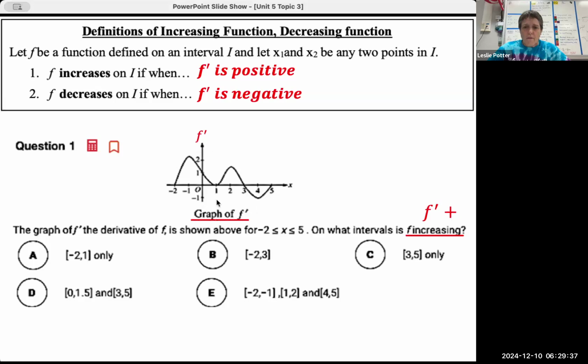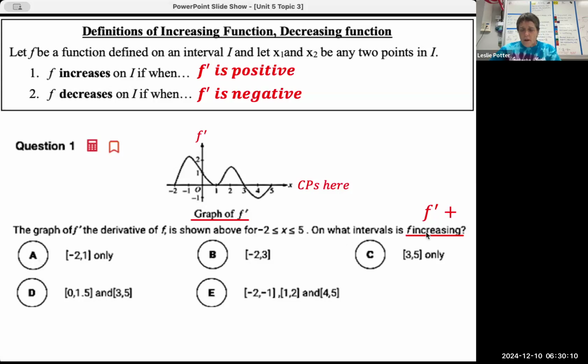So with this graph of f prime, and notice I labeled the axis here, there's a lot we can tell from this graph of the derivative. We can tell that we have critical points at -2 and 1 and 3 and 5. Remember, the critical points are where the derivative is either 0 or undefined. And there are no undefined derivative values in this interval, but there are critical points because we have some 0 values there. And really, we're going to have this reoccurring theme in Unit 5 of finding those critical points algebraically if we do know the function.